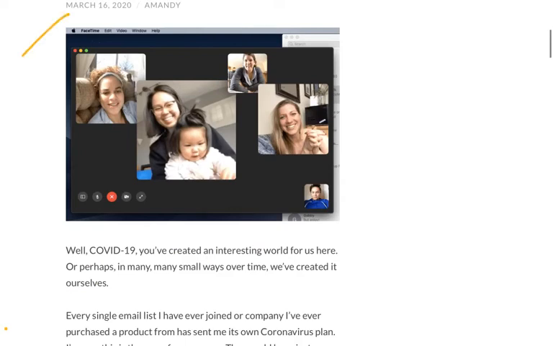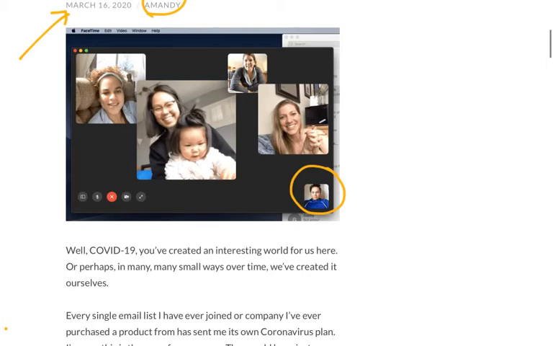All right, so here she has, which is really great, the date that she published it and her name. You're going to have those features too on yours. And that's important because when we're reading things online, we want to make sure that they're relevant and we put the date that they were written in context of what was happening. So in case you forgot, March 13th was our last day of school, 14th, 15th, 16th. This was the Monday after school closed, and Amanda, who wrote this post, she's right here, she's also a teacher. So she's also writing from the perspective of being home right now.